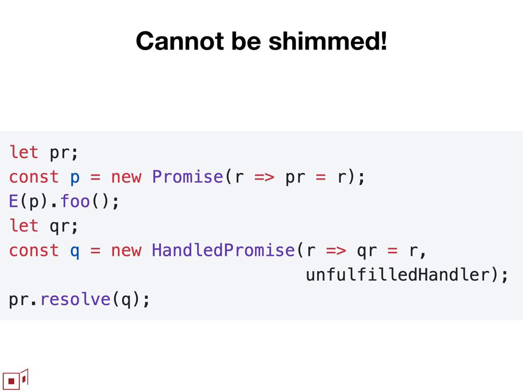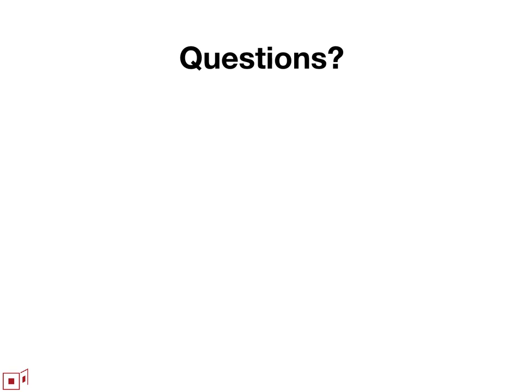if the local promise P is resolved in a way that we cannot intercept, then the eventual message foo is sitting languishing in that promise when it should have been pipelined over the network. And eventually, the shim still provides the invariant that every message ever sent is eventually delivered exactly once to the object that the promise designates. But in this case, in our shim that will depend on the then firing, which means that you're waiting on the round trip you were trying to avoid. And not only have you lost promise pipelining, you're also getting a very counterintuitive message order. One of the things that's important in doing distributed programming is to be very careful about predictable orders of message delivery. And this disrupts both of those. Now I'll stop recording and take further questions.